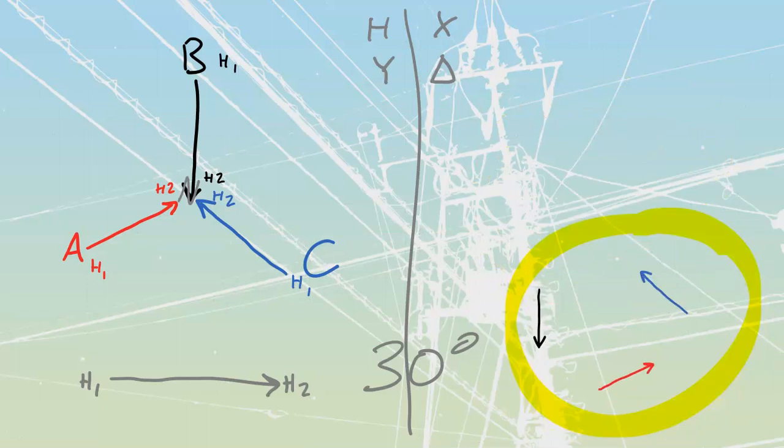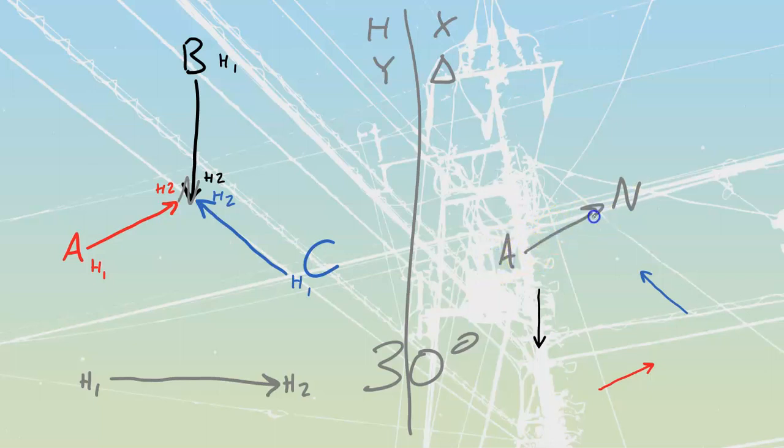So our neutral needs to go and end up at the same spot in the very center over there. And previously on our high side, we had A to neutral at 30 degrees off the center. What happens now is that the A to neutral connection actually has to rotate up by 30 degrees. In other words, this angle here needs to rotate up. So we're just going to take our A point and move it up to here.